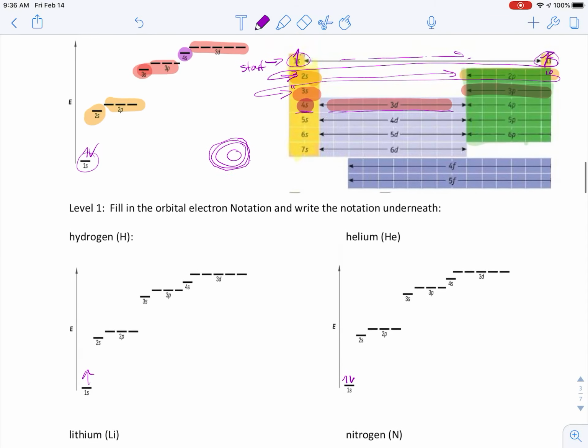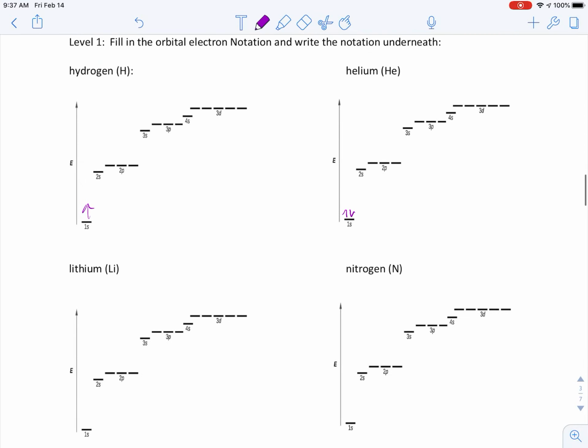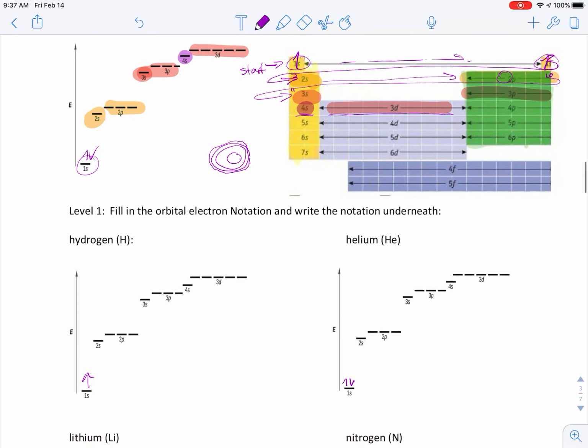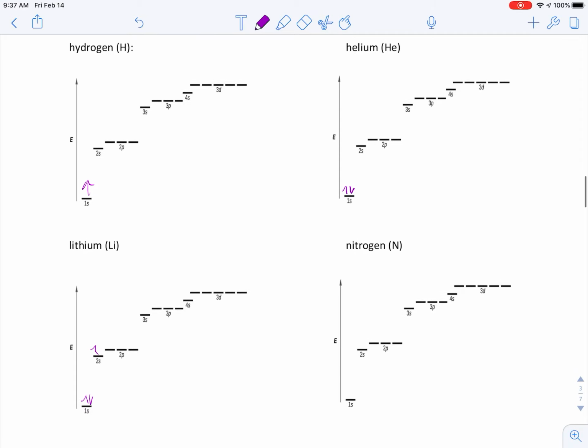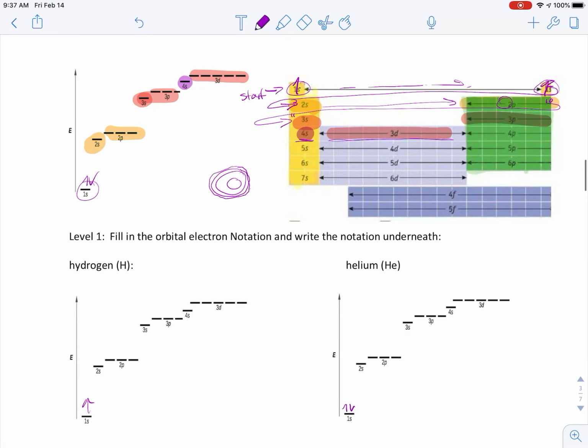Here's some more lithium. So lithium is right here. He's going to be a 1s2, total of 2 in the 1s, and then there's going to be another one in the 2s1. And then nitrogen, he is over here. His 1s's are filled, his 2s's are filled, so you can see there's an electron here, an electron over here, here, and then he's right there.